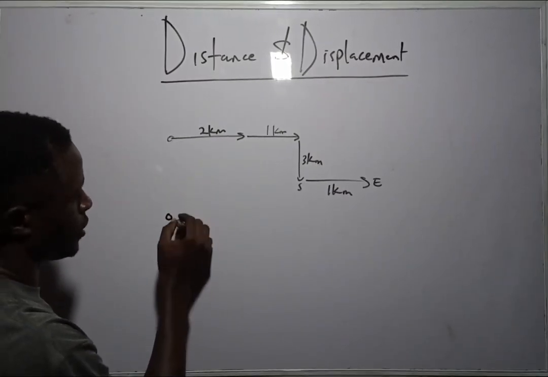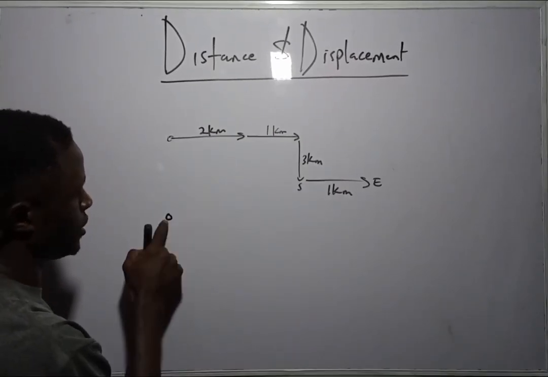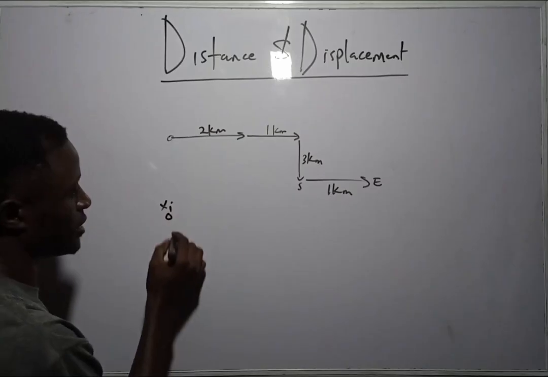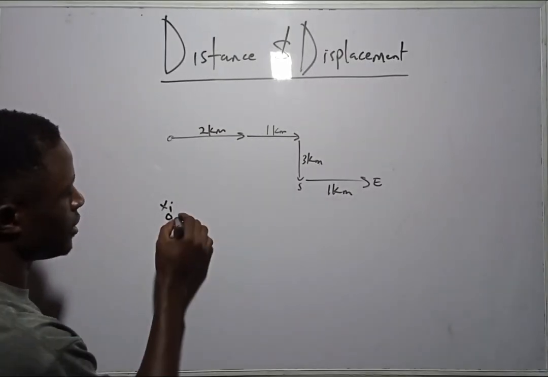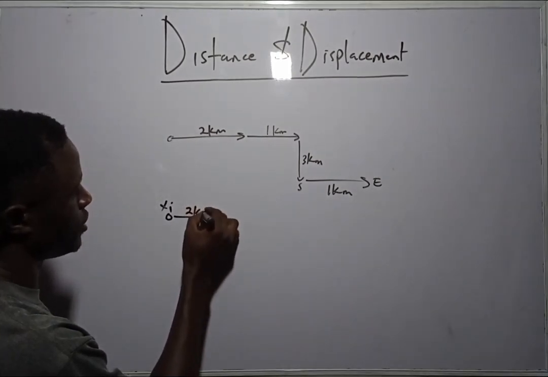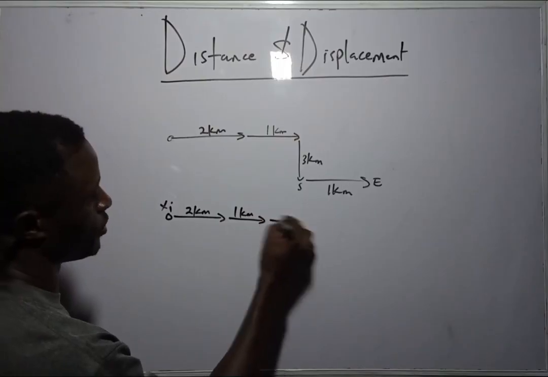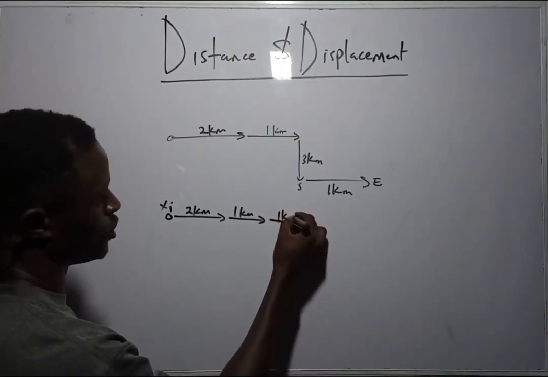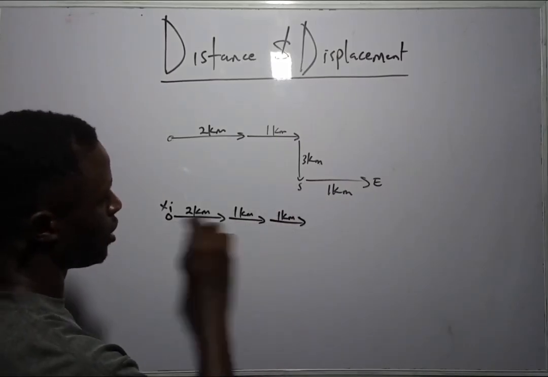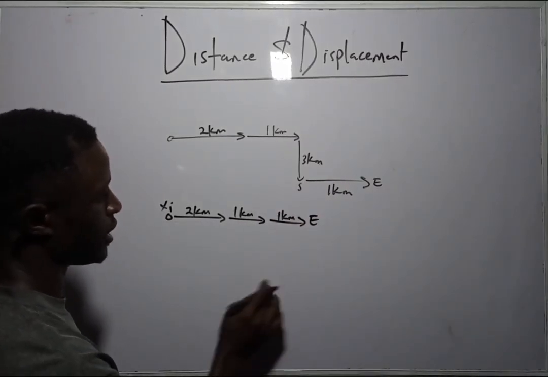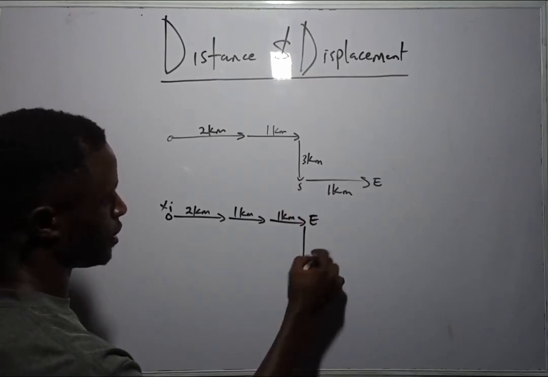And you will see, if I rearrange this, if I redraw, you will see what I mean. So this is the starting position, xi, that's the x initial, or east initial. You can actually use any letter. So this is for the first journey, 2 kilometers. This is for the second journey, 1 kilometer. Then I can take this one up. This one is the last journey. So all of them are in the east direction. Then from here, I can now bring this one to south. Remember, this one is 3 kilometers.